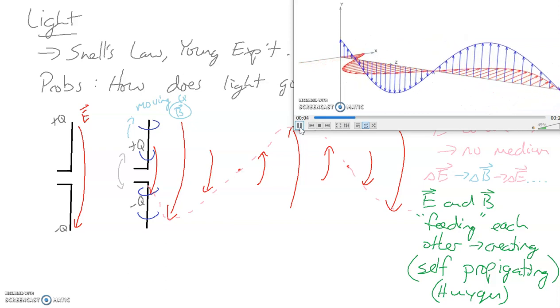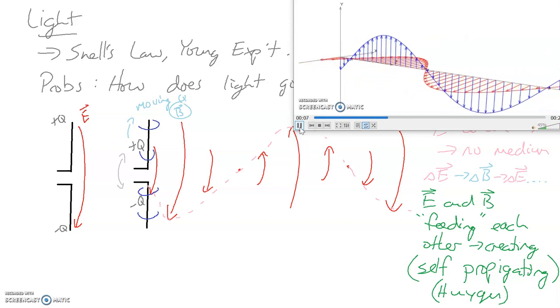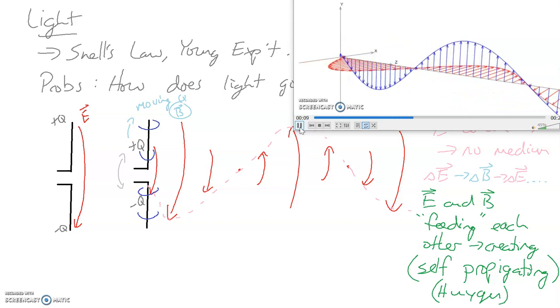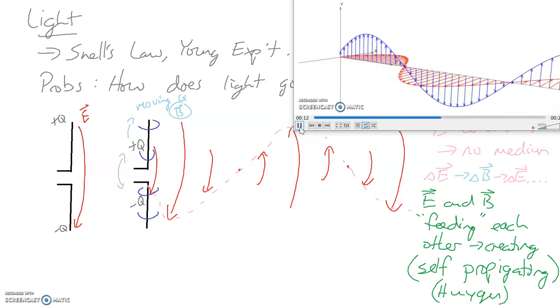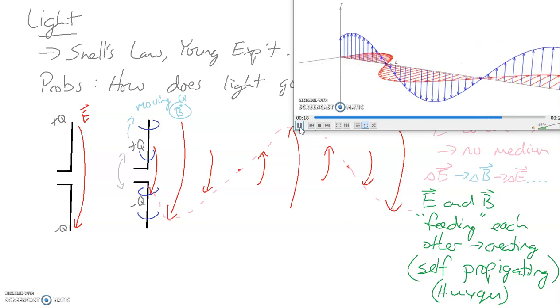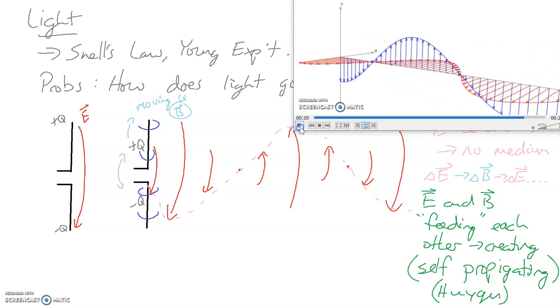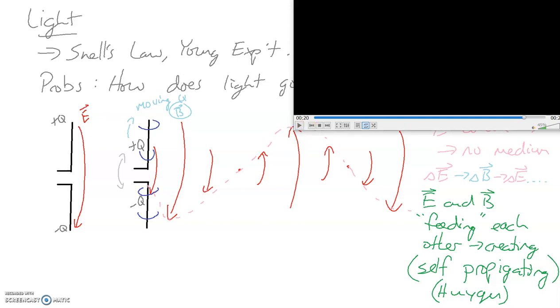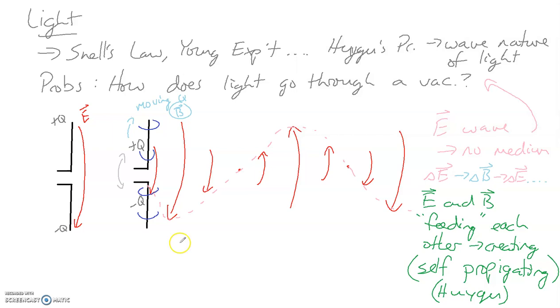And you can see that the two fields are moving, and they're moving perpendicular to each other. And it has to do with how they're created and how they actually work. And this is a wave made of electric fields and magnetic fields, and they're continually recreating and feeding off each other, using the induction stuff that you guys have taken, to keep on going forward. And this is the idea behind an electromagnetic wave. And you guys have heard of electromagnetic waves before. So this whole idea, this is what's called an electromagnetic wave. And of course, electromagnetic waves do not require a medium.